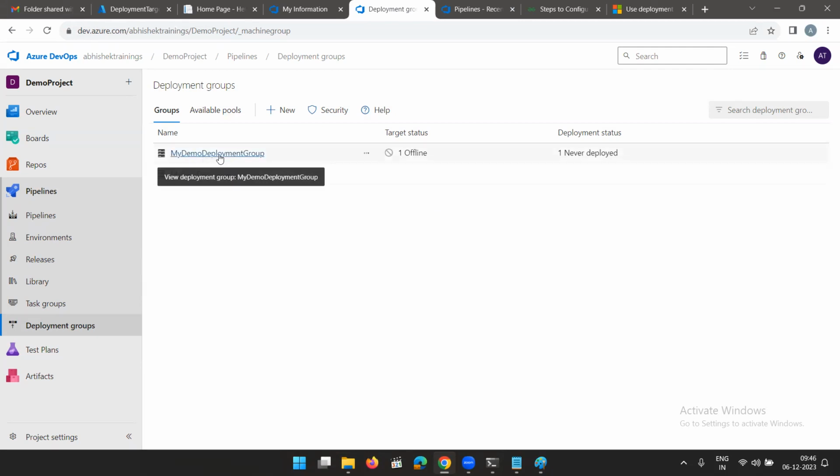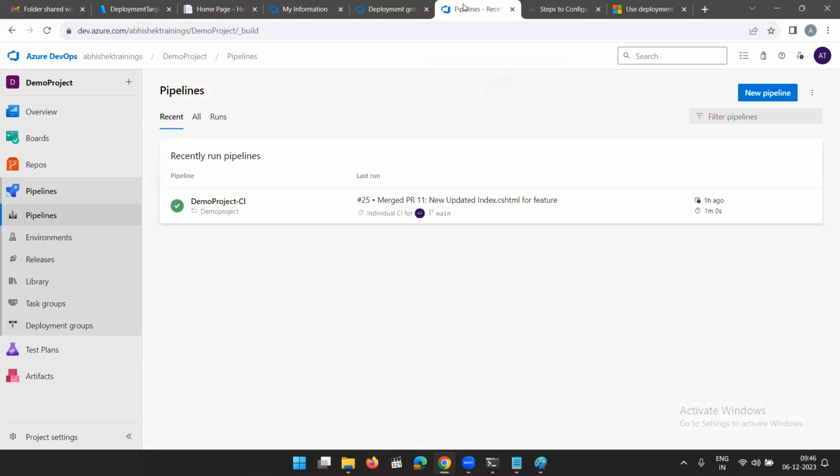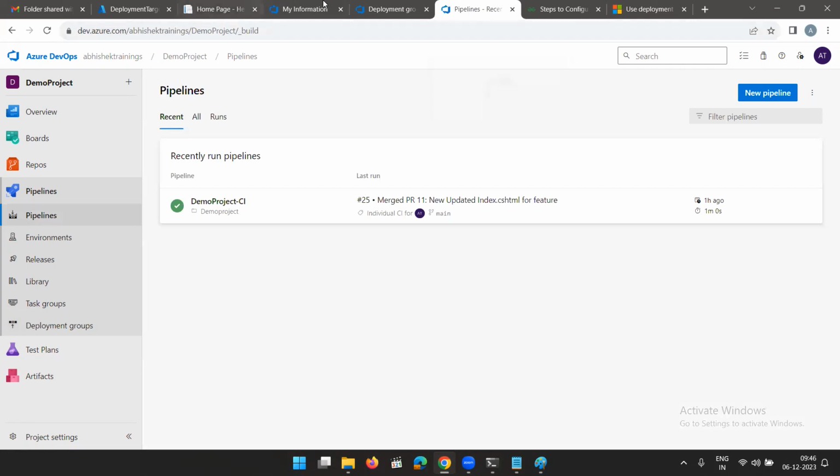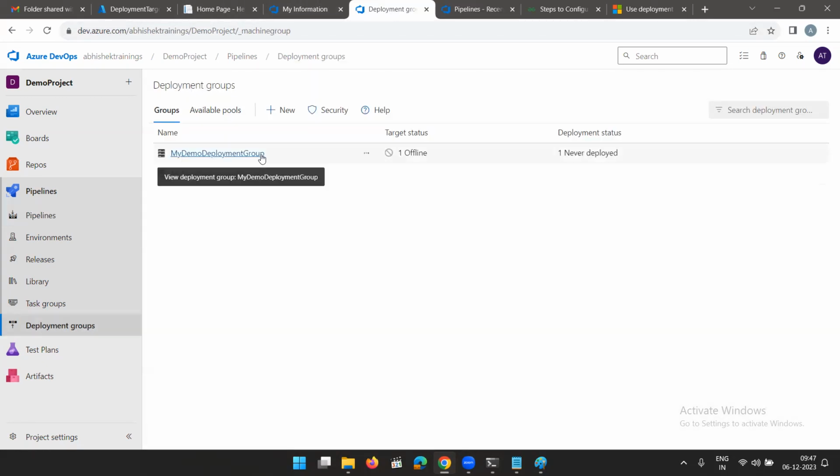You can name them like development, stage group, or production group. As of now, it is showing one target. If you have two machines, it will show two targets, three targets, whatever the number of targets. So that is a deployment group here.